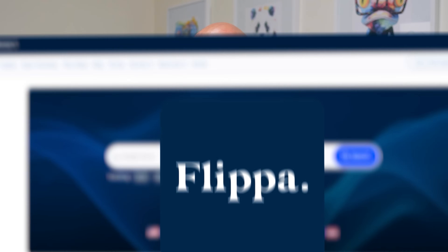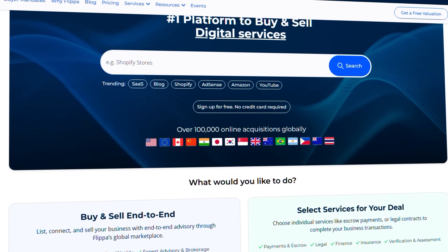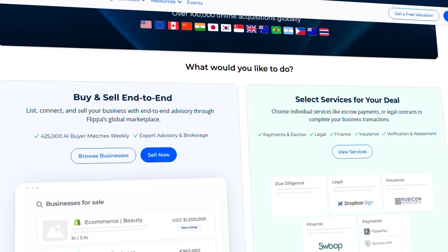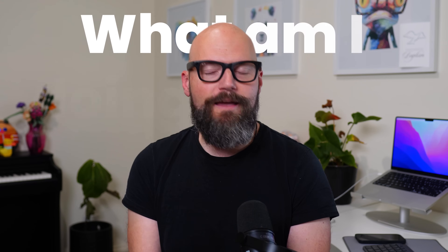The only thing that changed my mind was one day I was browsing on Flipper. This is the site that lets you buy and sell digital assets — think like websites, SaaS companies, and even apps. And for the first time, I saw how much money apps were actually generating in the app store. People do pay for apps. They just don't pay for my apps. What am I doing wrong? All of these apps on Flipper had the same business model: paid subscriptions with free trials.